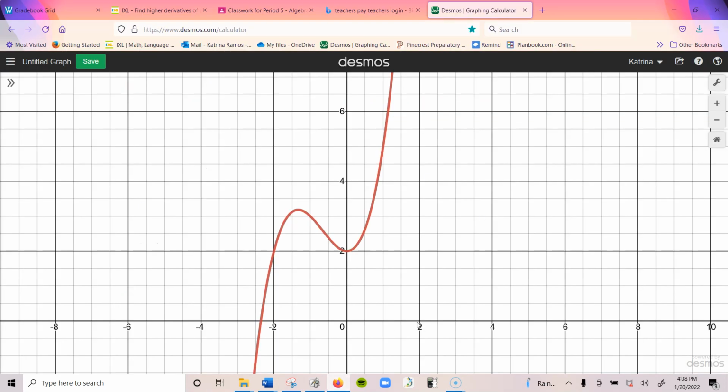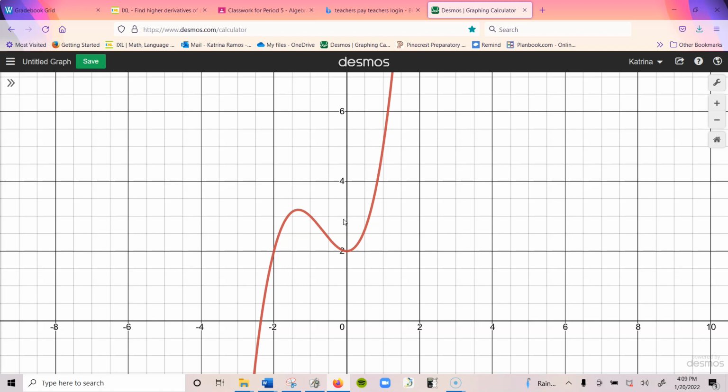This is the graph of some function. Now when we talk about concave up, concave down, we're describing the function's concavity. Concavity is which way it is facing. So concave up would be that it kind of looks like a cup. Like from here to here, in this section here, this is concave up. You see how it's like a U shape. From here to here, this is concave down. It's facing downwards. So it's like a U shape, but upside down.